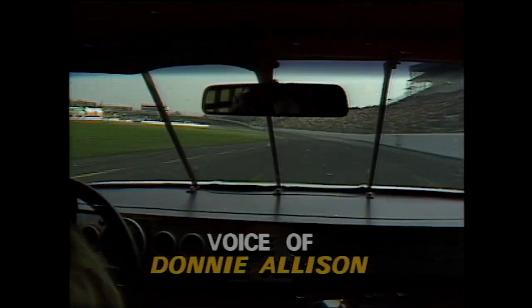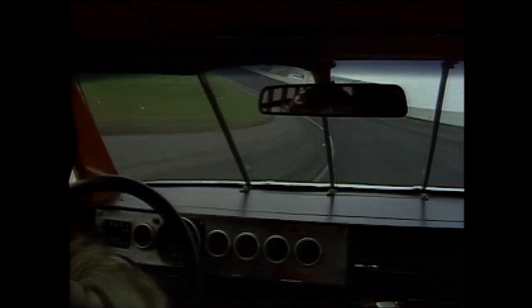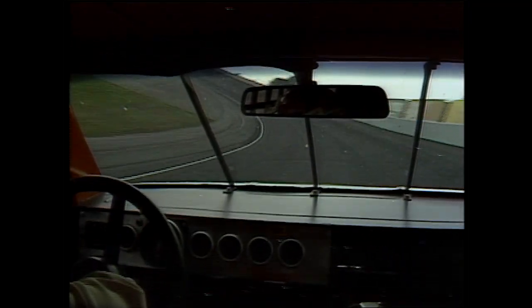We're coming out onto the front straightaway now, which is not really a straightaway — it's like a tri-oval. It's got two little bends in it, and then number one corner and number two corner are completely different than three and four. You have a tendency to get into this corner a little bit too hard sometimes and make the car get out to the bottom lane, but the ideal place is to stay in the bottom. Down the back straightaway coming to turn three, it's basically the same thing — you want to keep the car right in the bottom of the racetrack. Cale's car moves up about three-quarters of a car width, and that's not ideal — that's the reason why Cale's not running well right now.